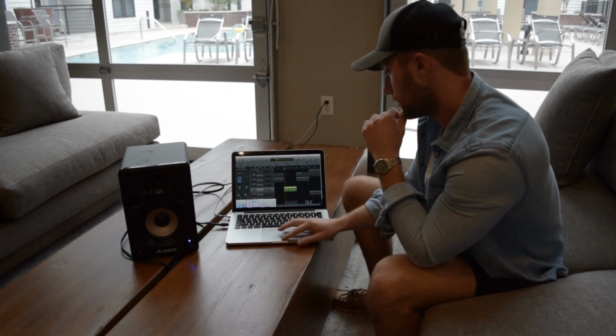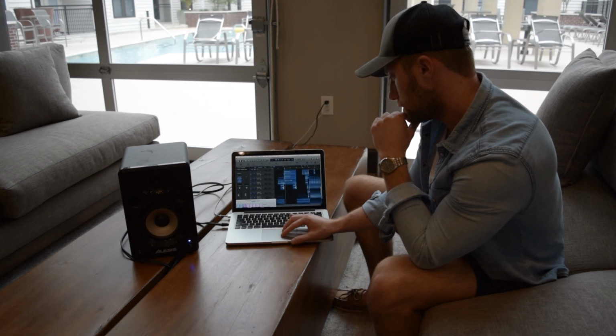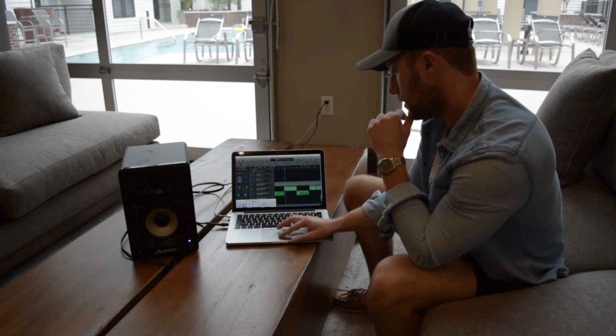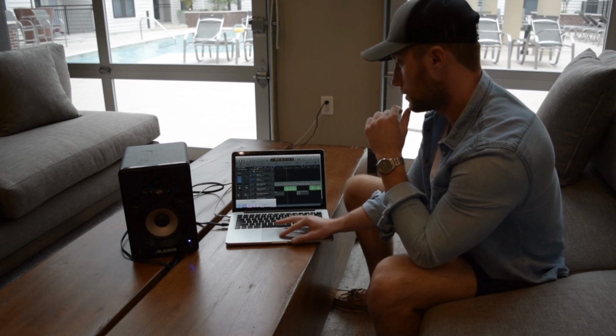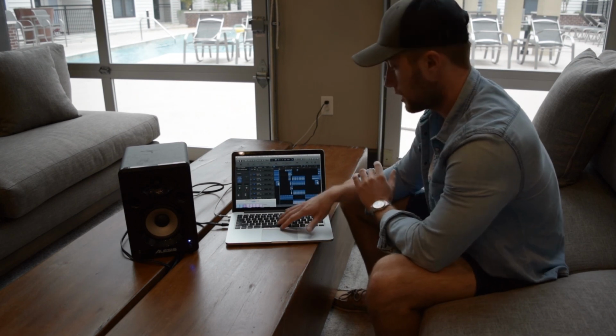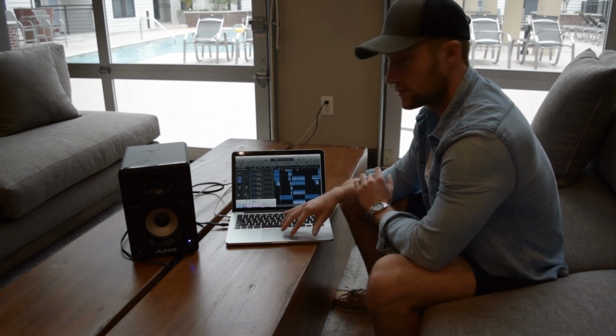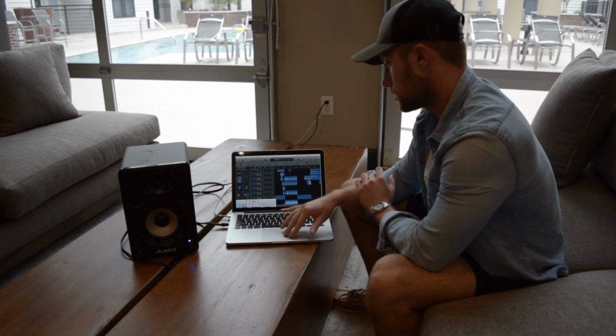So that's what I'm playing there. And then I have that piano running too. And then for the chorus, everything cuts out. It's just piano, basically my piano and voice.